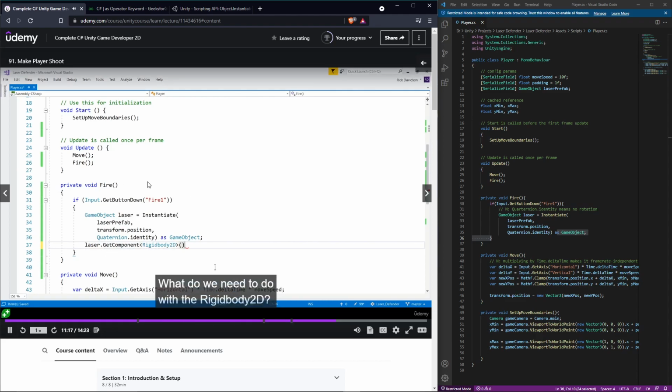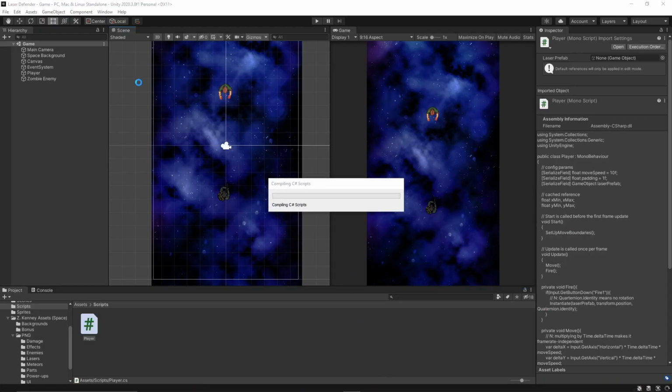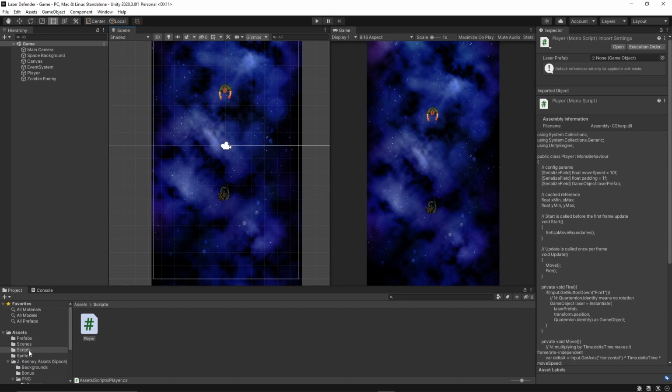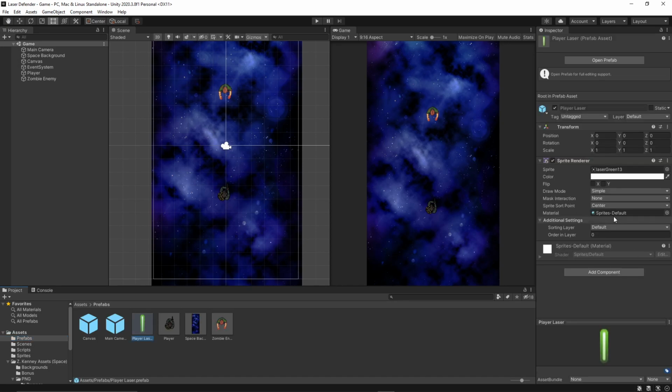Oh right, we need to add a rigid body. Alright, let's go do that real quick. So we're going to go to our prefab, compiling. Alright, so we got our prefabs, go to laser, player laser. One thing I noticed is he labels them like player laser, which I think was pretty good, because I just labeled it laser, and then I realized that in the long run that would be kind of confusing since it's too vague.